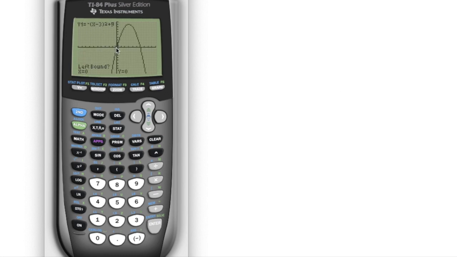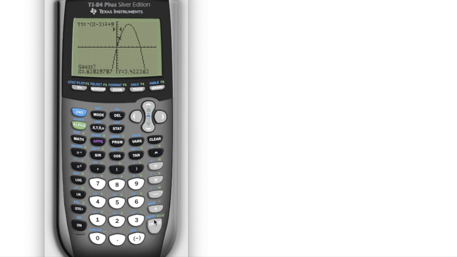So if I start with the one on the left, it says, are we to the left of that intercept? So right now my cursor is at 0, 0. I'm only ever going to move left or right. If I go up and down, it takes me off the graph. So I'm just going to scoot over here. So I'm currently on the left. I'm going to press enter to say yes. It says, are we to the right of that intercept? So I'm going to just scoot my cursor over so that I'm to the right.